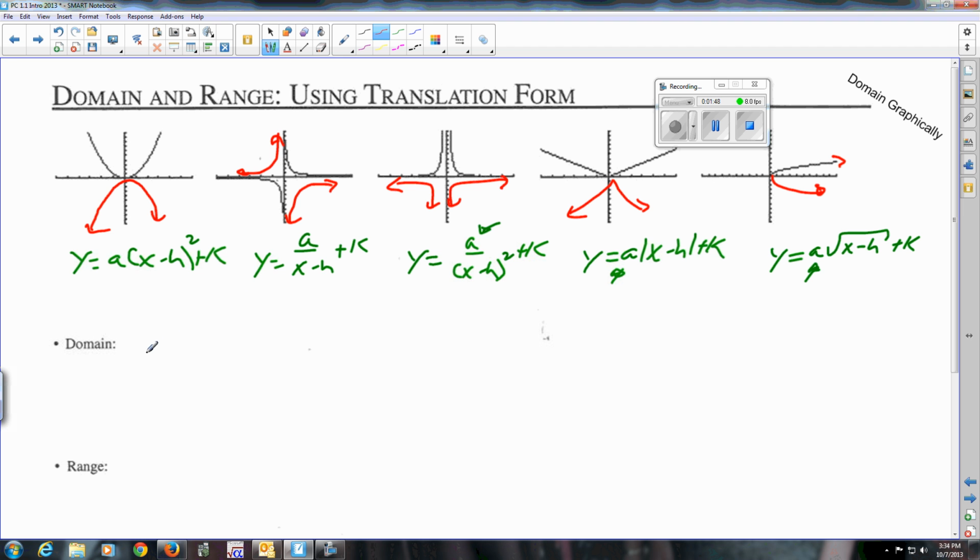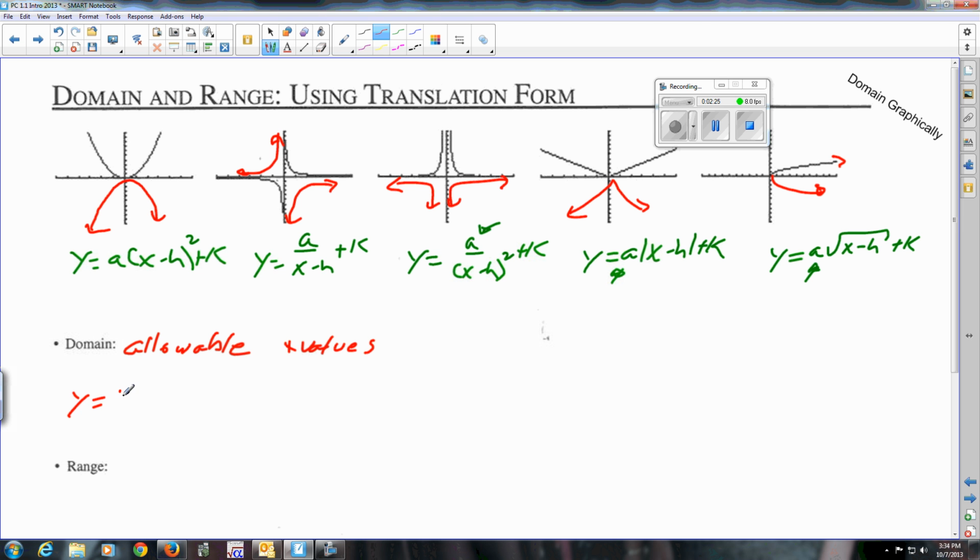Okay? Domain is what are allowable x values. What x's can be used? I haven't tried doing cursive with this. Maybe I shouldn't try doing cursive with this. Let's try that again. But then the kids have been telling me they have a hard time reading cursive, so maybe I shouldn't. All right, so let's try this. Allowable. They haven't spelled right. Doesn't look like allowable x values. Whew, that's pretty bad.